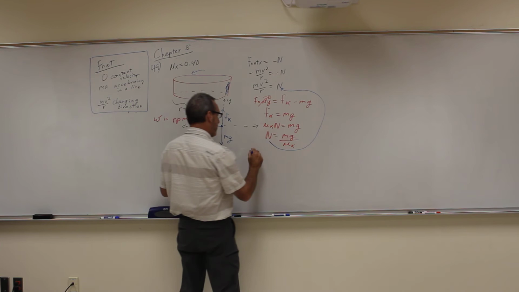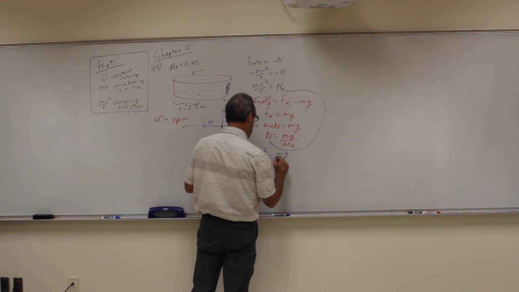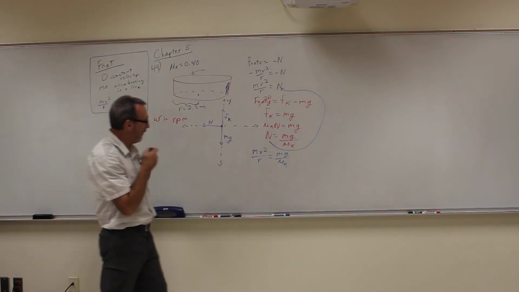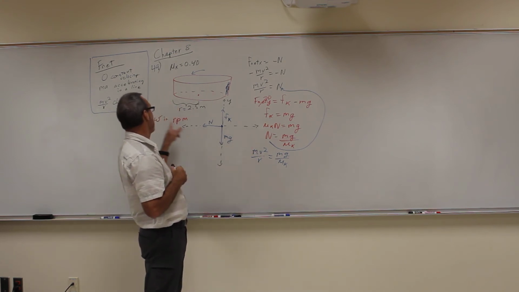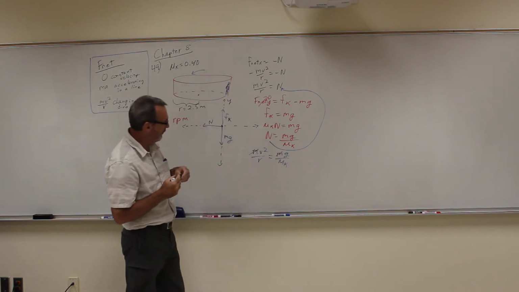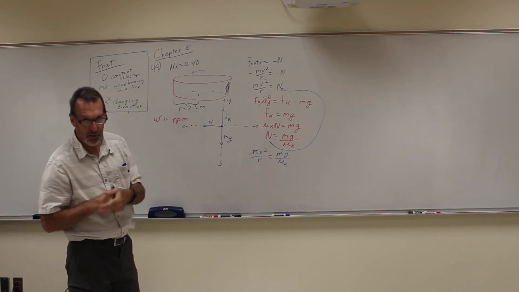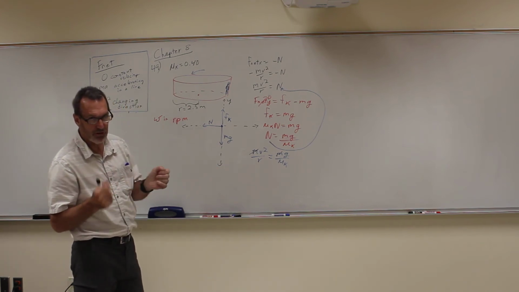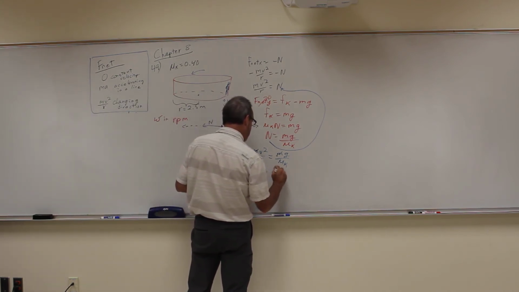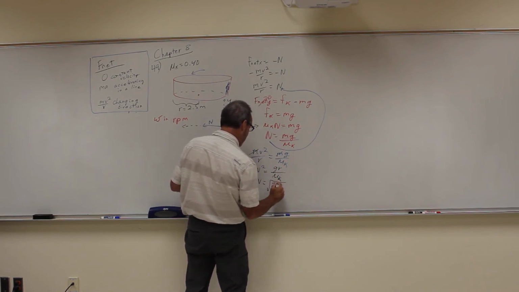For the normal force, I'm going to get mv squared over r is equal to mg over mu sub k. What am I solving for? I'm solving for v. I want to find the velocity. Once I get v, I'm going to convert it to omega. Now remember, notice that when I divide by m, the m's go away. That whole sign of you can't be under 30 kilograms is irrelevant. It doesn't matter what your mass is. It'll work just fine for any mass. So v squared is equal to gr over mu sub k, or v is equal to the square root of gr over mu sub k.